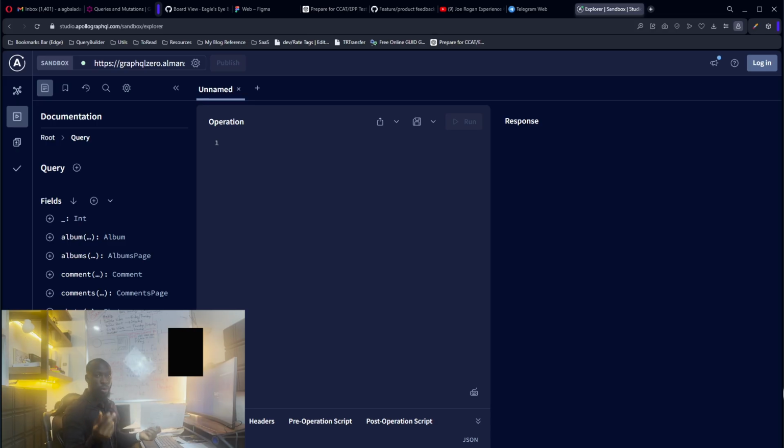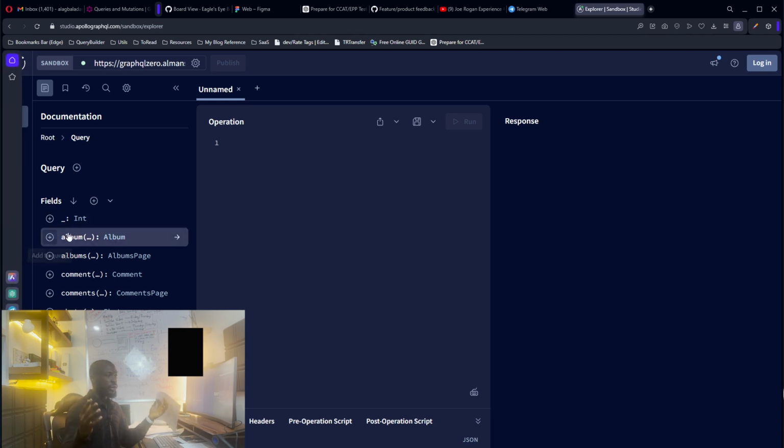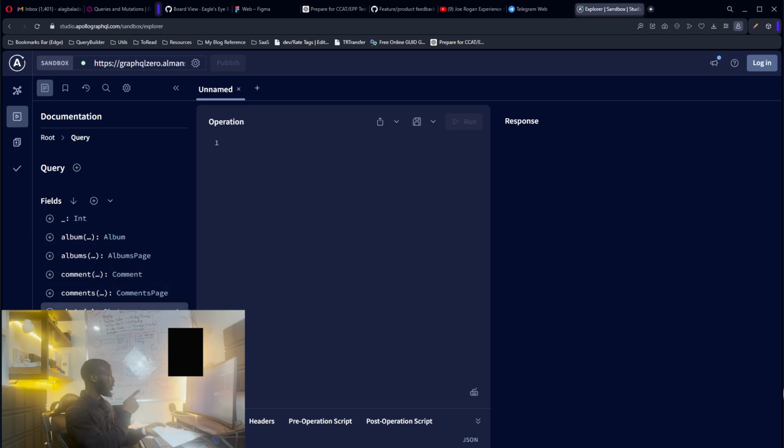Let's get into it. We spoke about queries and we spoke about mutation. And we said that queries are basically synonymous to your API request. It is only the fact that queries are only able to read data. Things like your get all, things like that. But when you start to talk about mutations, mutations are basically queries. But the difference between your mutation and GraphQL query is that your mutation is able to alter the state of your data. That's the difference. So we're going to be looking at queries first.